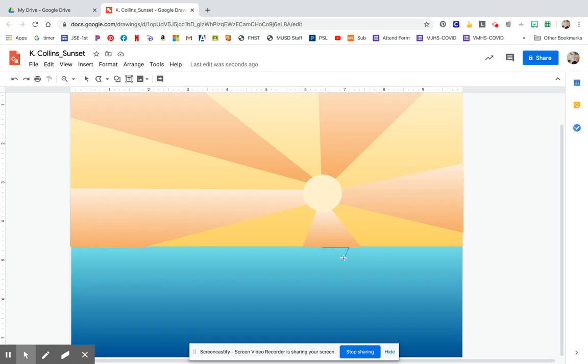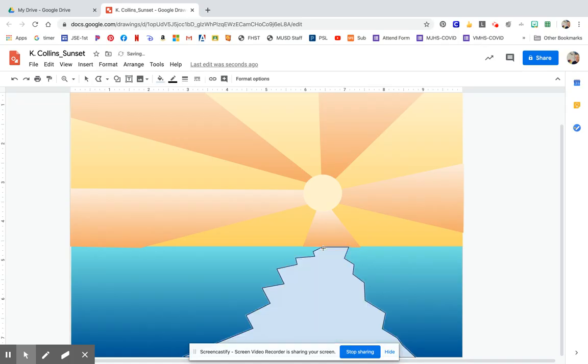One thing I've noticed as I work with the Polyline, I have to be very careful when I get to clicking. Sometimes I'm clicking too fast and it gets confused. So be a little bit slow and a little bit meticulous. I'm going to make this really wide. And I'm just doing a zigzag line here because I can't really do a curve with this, to create sort of a reflection in the water. Ta-da! And it knew I was done because I went back to the first point and it told me it's done because it filled it with the gray blue.